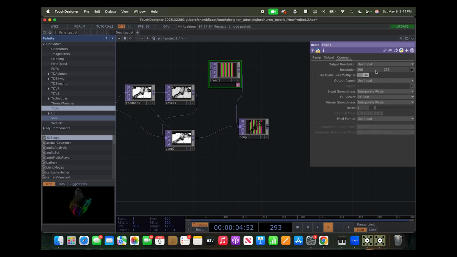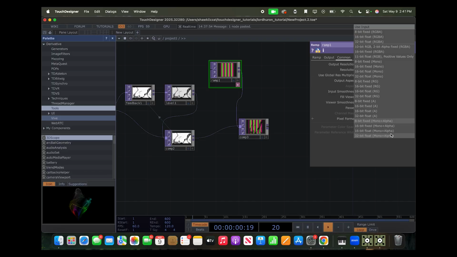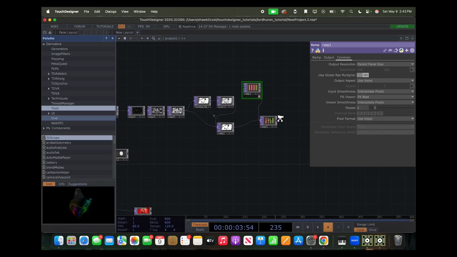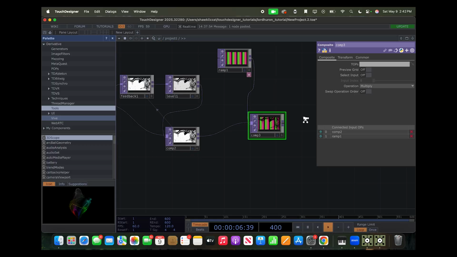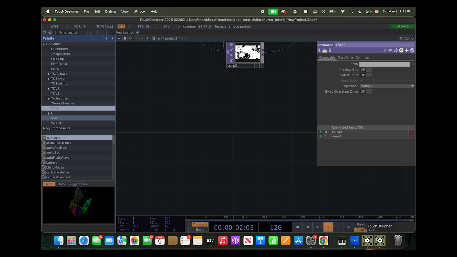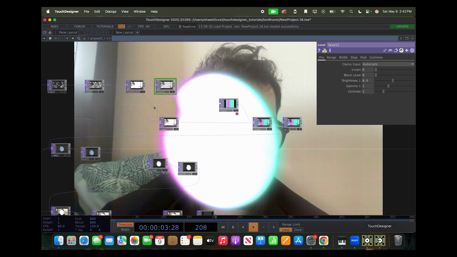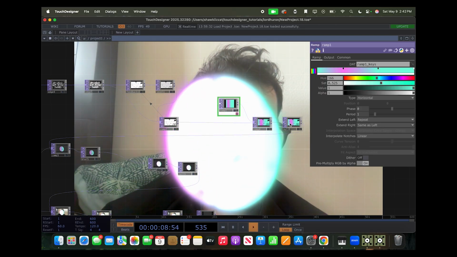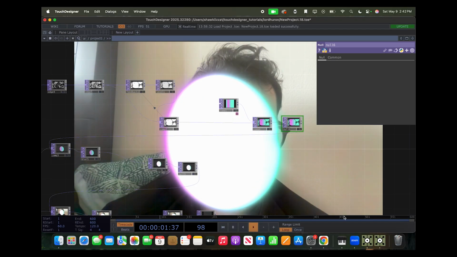And again, never forget the parent panel size. Ooh, I am so jaded right now. Parent panel resolution, yeah. Oh yes, user input. My bad. I keep getting confused. Yes, and this is multiply, if I'm not mistaken. Yes, multiply, and then we have a null here.